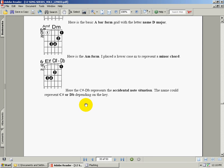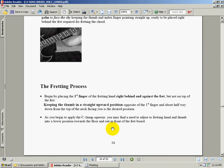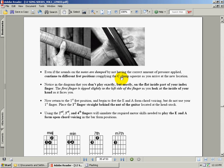So here, preparing for the barring method, you can view and pay close attention to how I have the elbow in to the body. I even try to do a close-up with that. Watch the videos. I'll explain that in a more thorough way. I really get into explaining how the hand should be, and how you should have the thumb and the index finger in a position between each other or near to each other. If you get the thumb over to the side, either way, you will not be able to do the fretting process. This is a view from looking over the top of the fretboard.